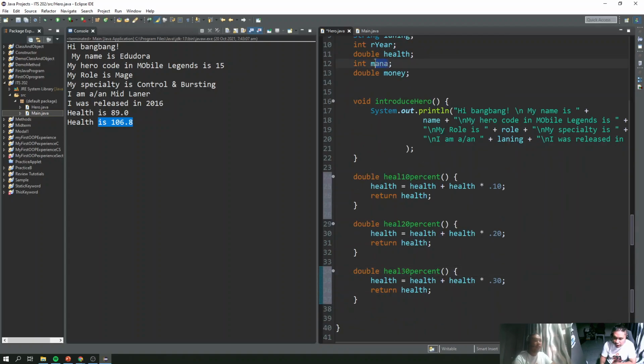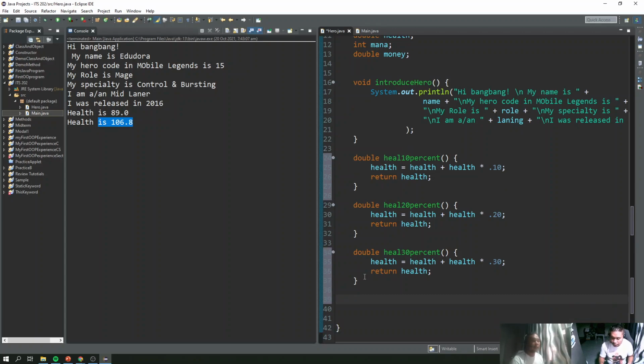The same with mana. For mana, sometimes we use a skill for our hero, then the mana will be deducted.